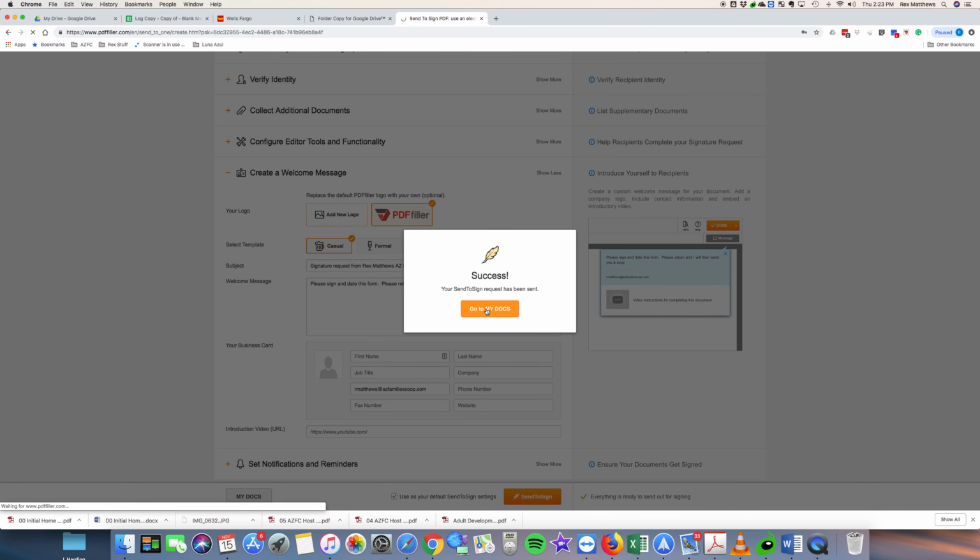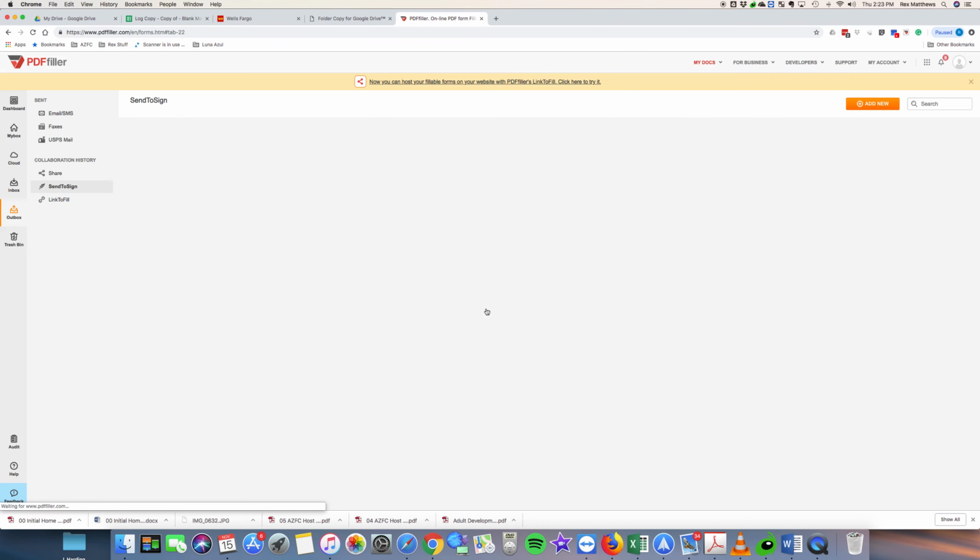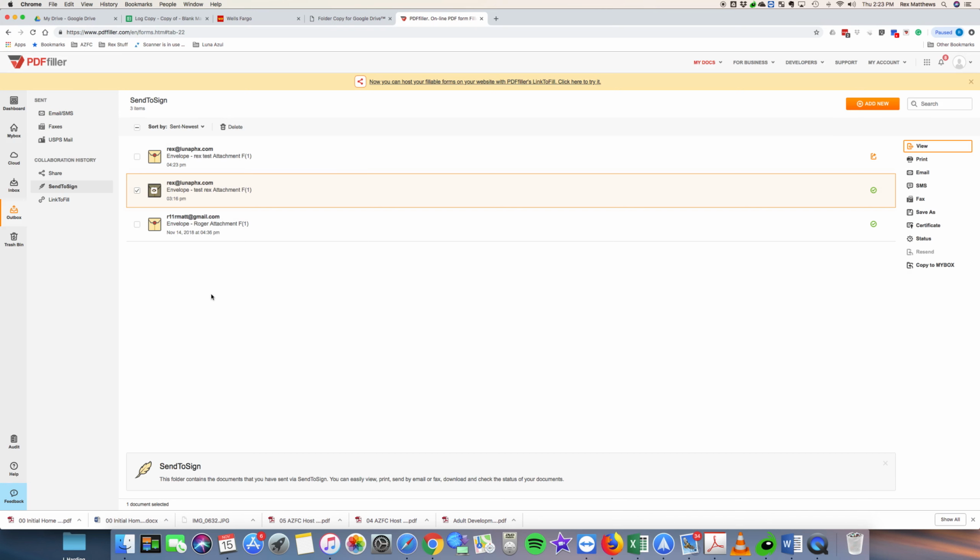And then you can just go to my docs, and you will see it in your outbox. So if you go to, which is right here, you can see that it went out in my outbox. And when it comes back in, you actually can go over to your signed documents when it shows back up.